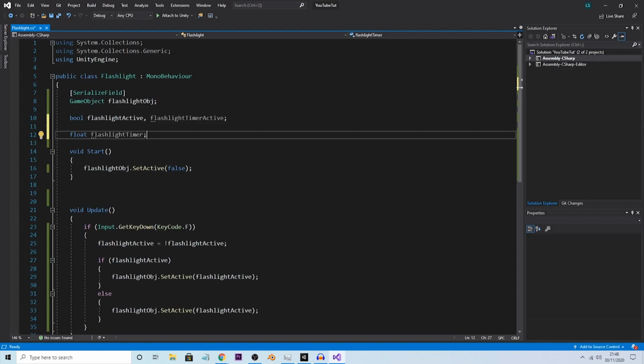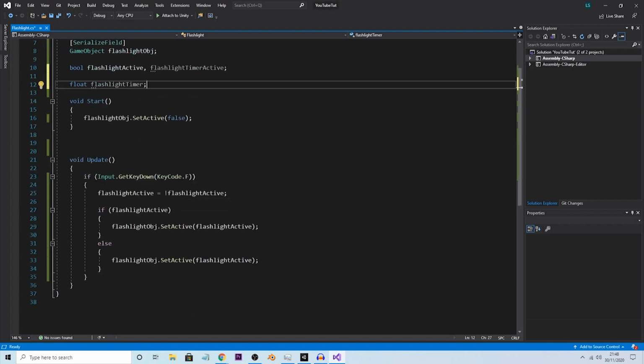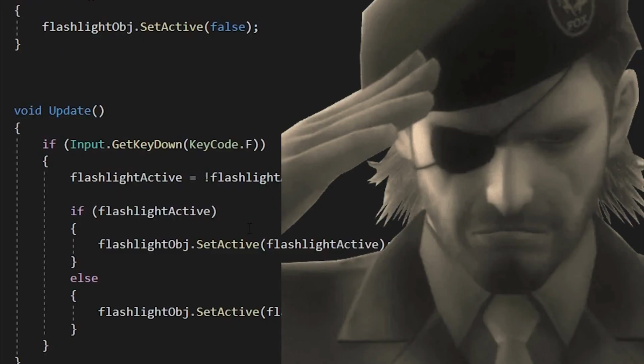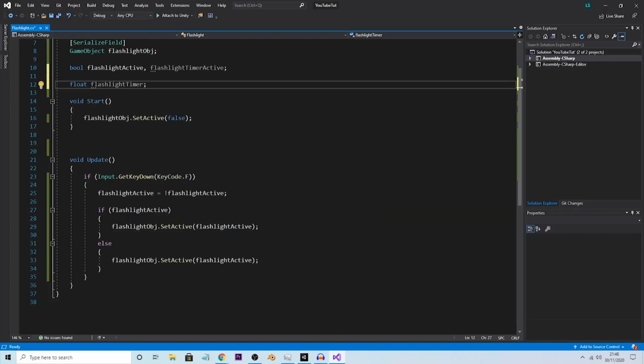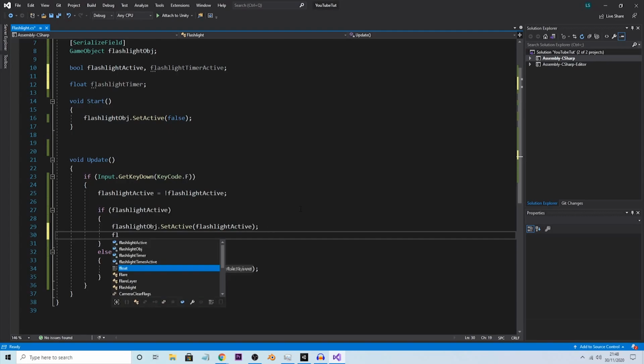I'll show you what I mean soon. So, when we press F, and the flashlight is active, we are going to then do flashlight timer active is equal to true.